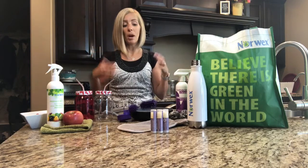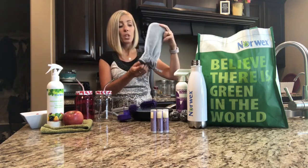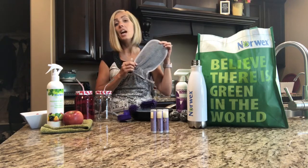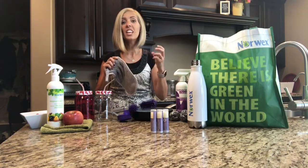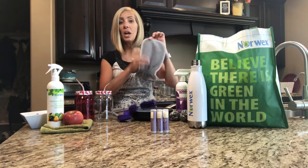For our body out in the sun, I love the body scrub mitt. It is made of our microfiber on this side, same as the body pack, which exfoliates, helps with acne, rashes, eczema. It's so great during the summer, especially for your heels — how they'll get yucky or kind of more black from all the flip-flop wearing. This totally helps take care of it.